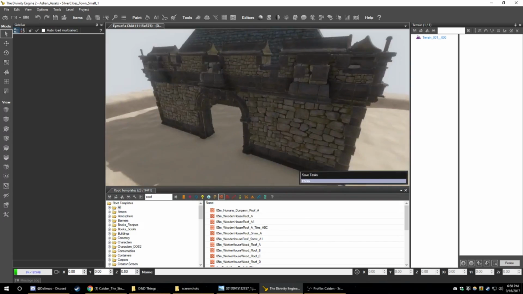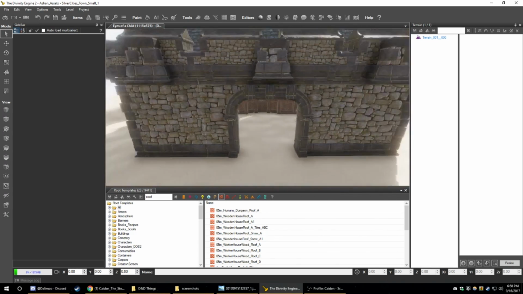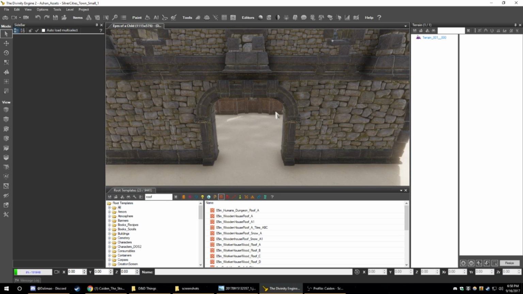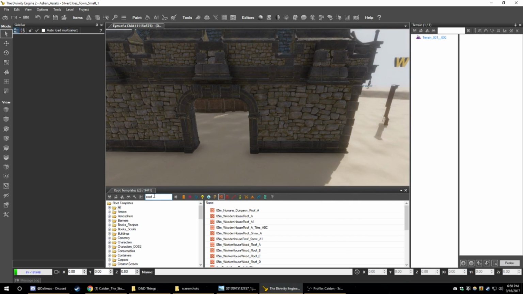Alright, so we have this large doorway here. I don't know if there's a door that actually matches that model, but we'll find out. So, I'm going to search door. The reason it's not showing up is we still have the filter. I'm going to right click to select all. Farm fence door. Let's do place new object.